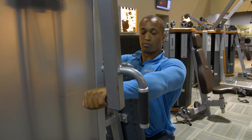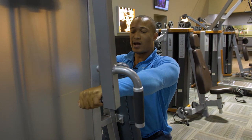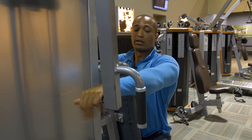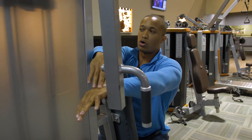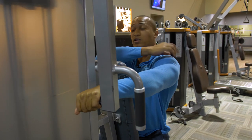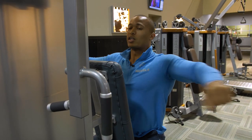The shoulders, boom, perfect position. Shoulder blades are retracted a bit. Hands are nice and tight, wrists are locked. Now I can drive into the machine. I can drive into this handle with that part of the hand there, and that's going to activate the rear delt and shoulder. Now I can just drive with the rear delt and just squeeze, okay? So that's how we're going to set it up.